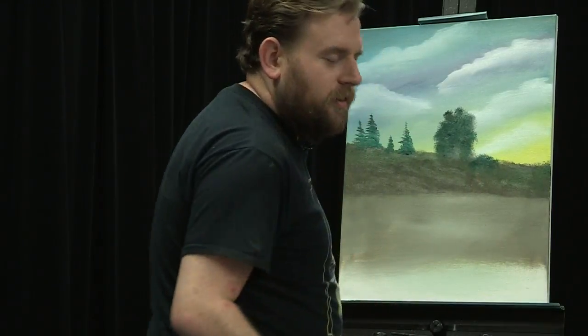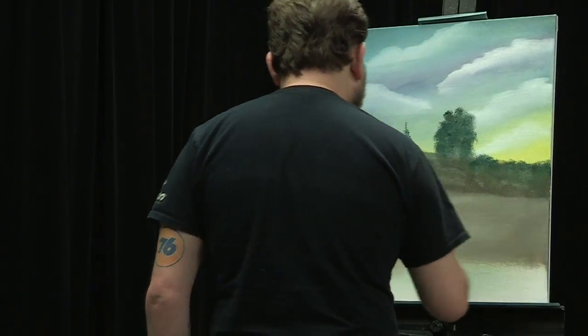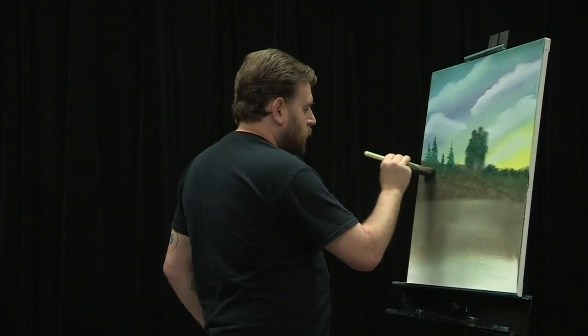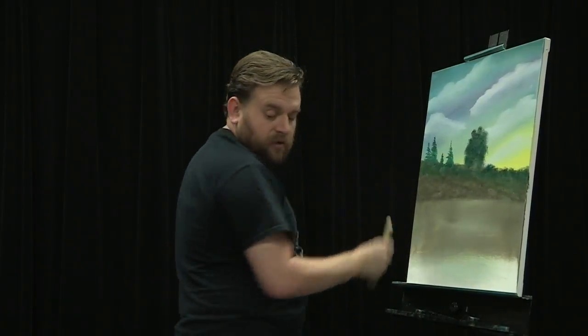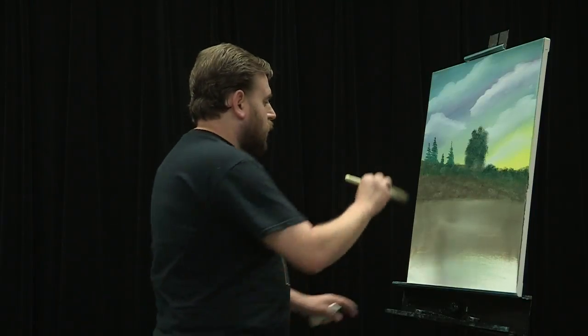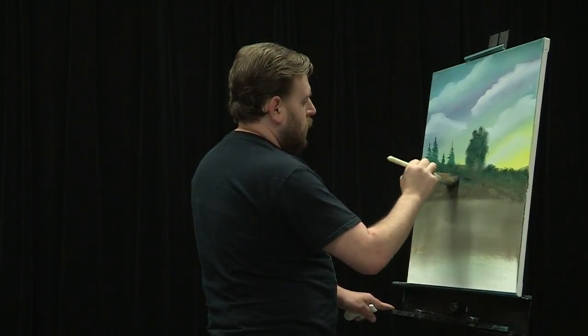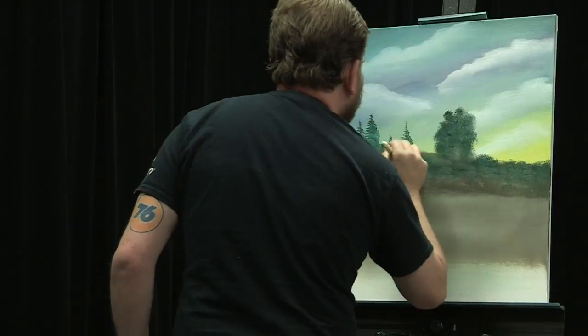Bush down here, the same color. I'm coming in and going back over this dark color that I put in. I think I'll use a 2-inch brush and just fill it in with grassy things. You know, if you tap this a lot, it's gonna make it look very soft, more like grass.